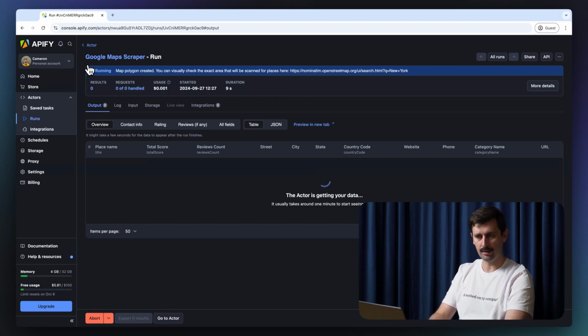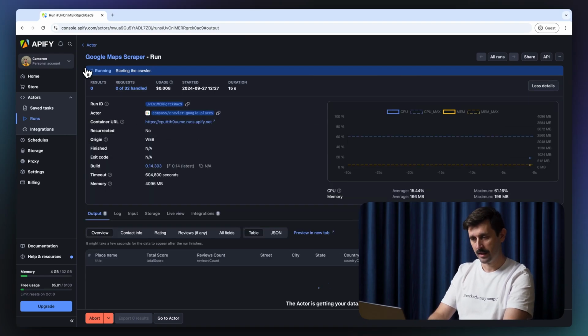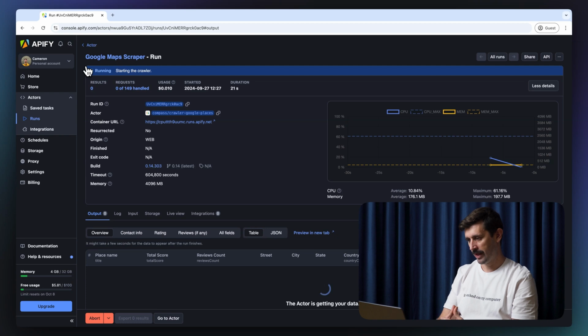Now here you can see that the run is beginning. The actor is spinning up. Let's open this up for some more details. What that means is that a program is beginning on the Apify platform on the server. We are utilizing, in this case, I believe Cheerio, to scrape Google Maps.